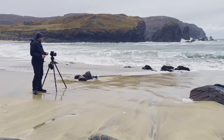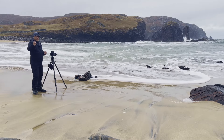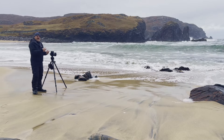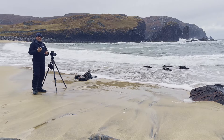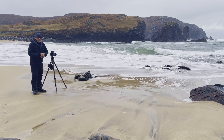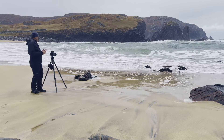We're not always the best version of ourselves. What I'm trying to do this morning is just allow the landscape to be. Yes, I'm making a film, talking to an iPhone over there and recording to an iPhone in my pocket, while thinking about being creative and keeping an eye on the weather — there's an awful lot going on, which is perhaps detaching me from the true experience of being here. But I like to think I've got enough in the tank to work quickly, intuitively and on autopilot, and hopefully still make some reasonable photographs.